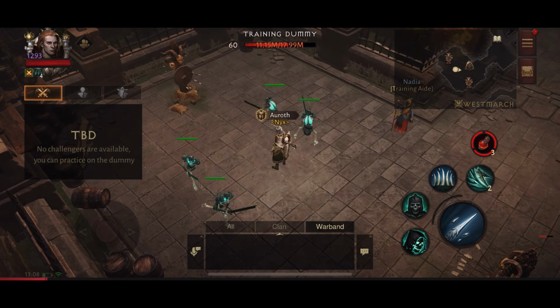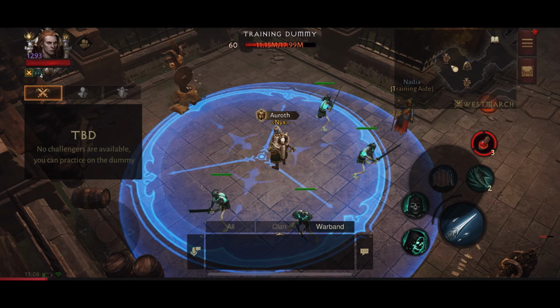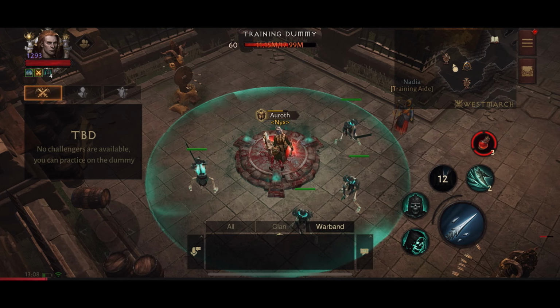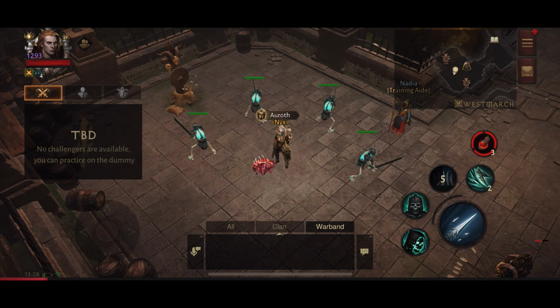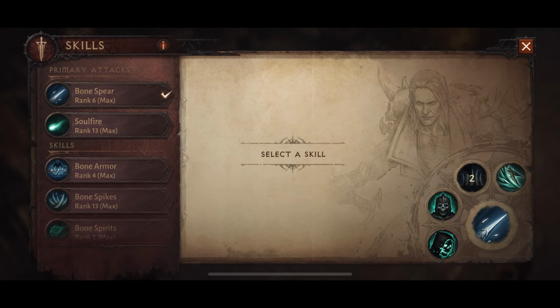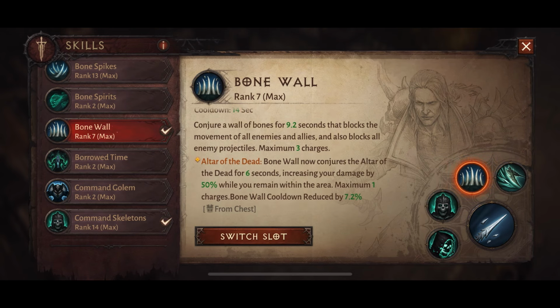So let's look at the skill. When I'm using Bone Wall, I can place down an area where the buff will take place. And as long as I stand within this area, I will receive a huge damage increase buff. What's also worth mentioning about this essence is that if we go here to the skill page, we can now see that this gives a 50% buff. It used to be 40%, but they buffed it in the latest patch. So this is even stronger than it was before.